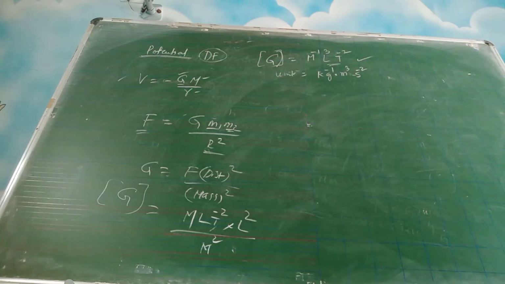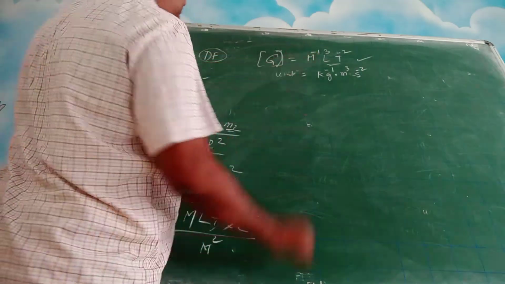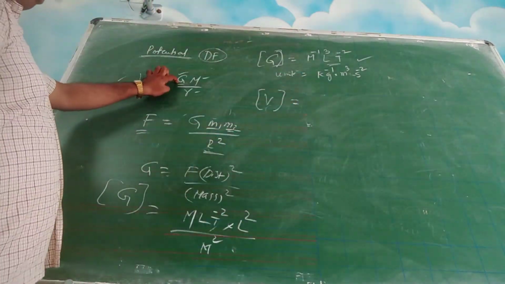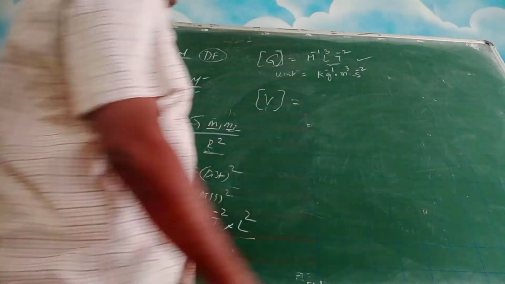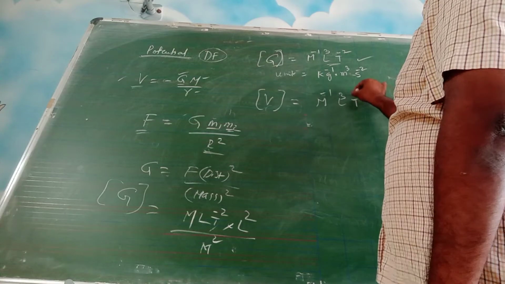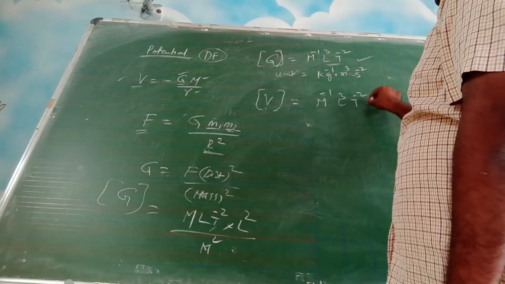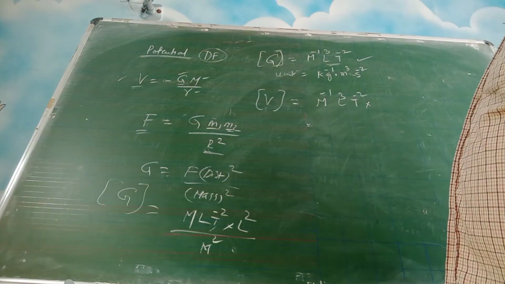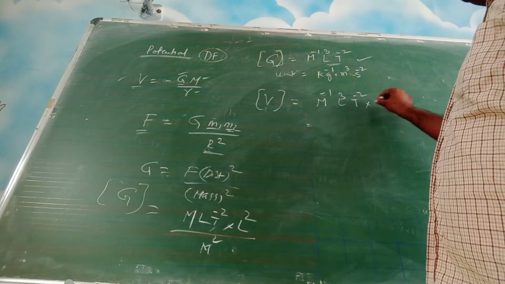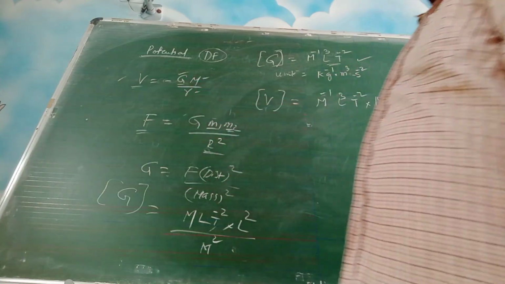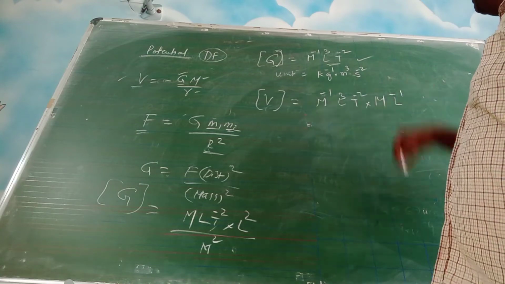This is the unit. In a similar way, if they ask you for potential, let us say you know this. So the dimensional formula of V will be equal to that of G, which you have already derived. You simply write it now: M to the power of minus 1, L to the power of 3, T to the power of minus 2, multiplied by, what is this? Gm by r. M is mass, so mass means kg. In dimensions, how do you write it? Mass means capital M, divided by r. r means distance, L to the power of minus 1.